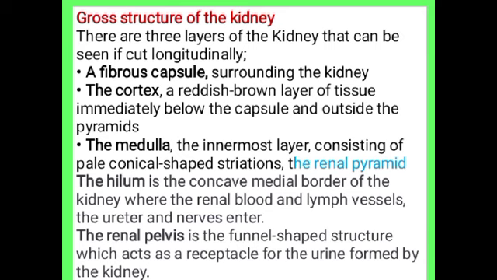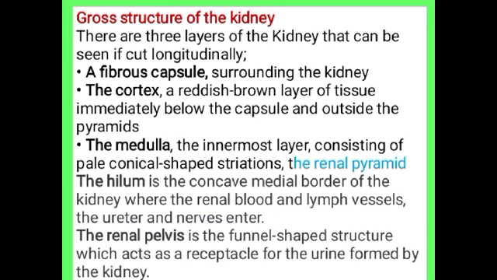And inside this cortex, you're going to find the renal medulla. The renal medulla is the innermost layer of the kidney, which consists of the renal pyramids. And there's also the hilum. The hilum is the concave medial border of the kidney, where the accessory structures that we talked about get entry into the kidney.